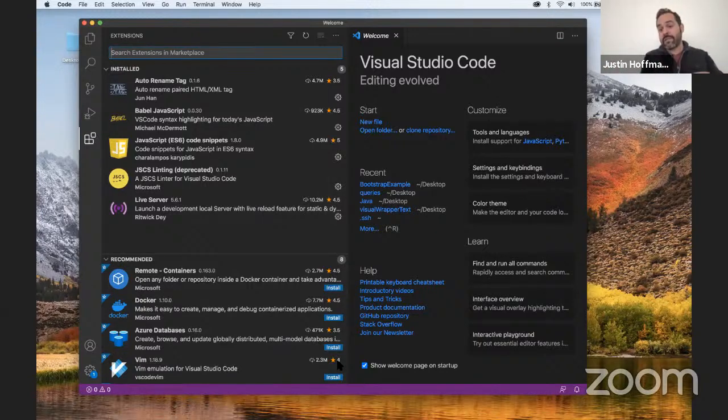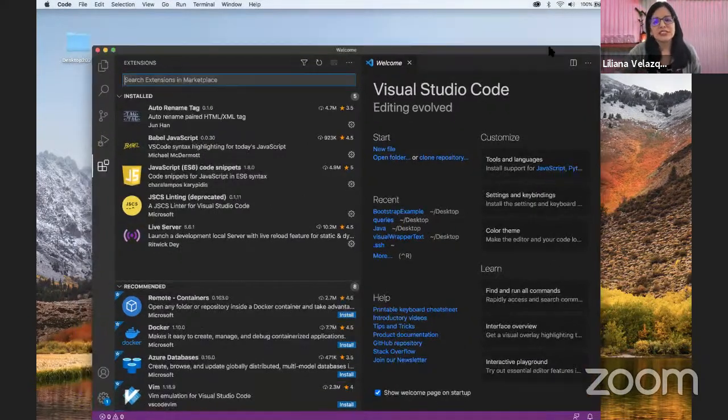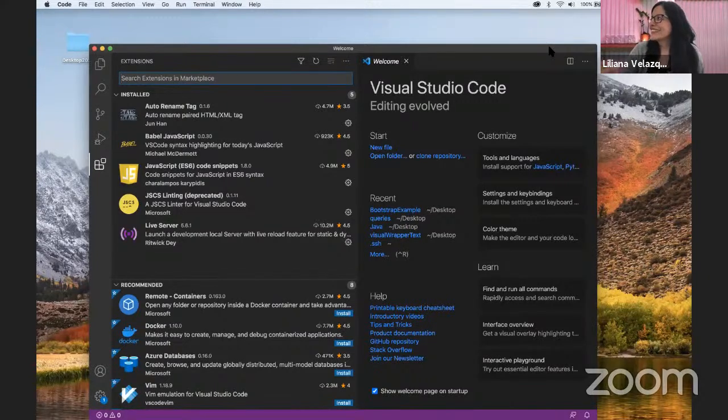You can do it in Sublime Text, but it's harder. It's easier to integrate with Visual Studio Code. If you want to explore new ones, I would recommend going to YouTube and typing something like best plugins for Visual Studio, and then watching a video before you install them, because you might not like some of them. And then we're going to see it in action in a second. Okay, so I think I'm ready.